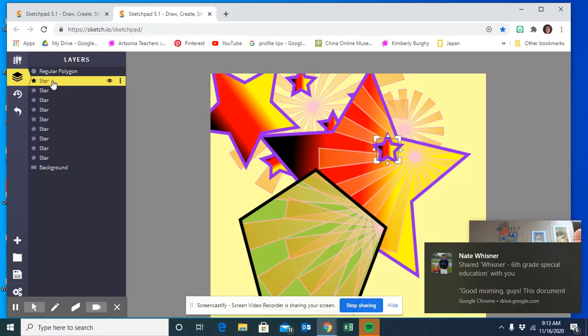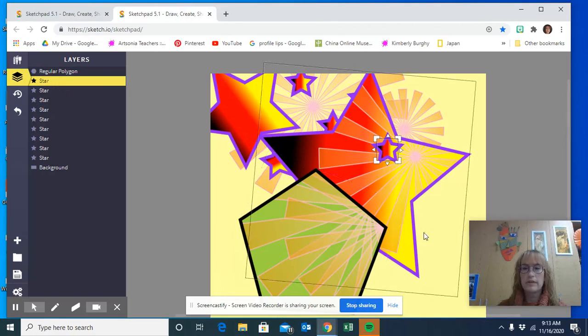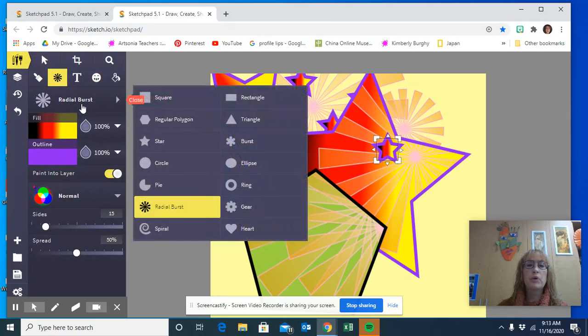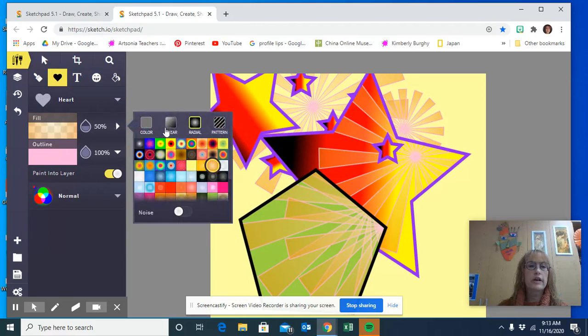So what it's doing is it has just started putting it into the shapes. So you have to be kind of careful where you click. So I'm going to go back here and try this again. So if I've got my radial burst, I'm going to try a heart this time.